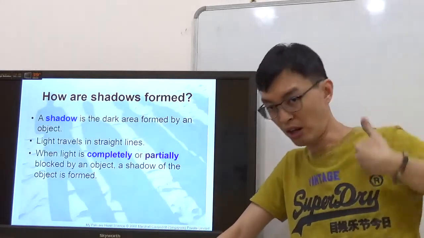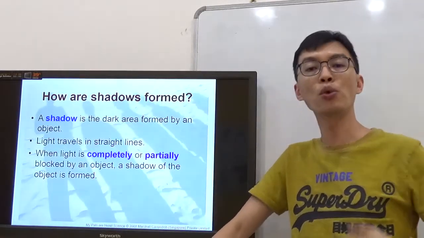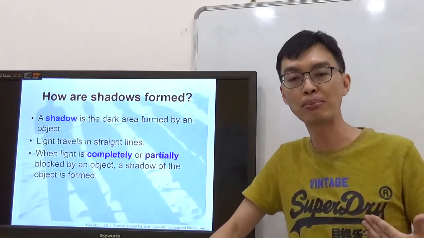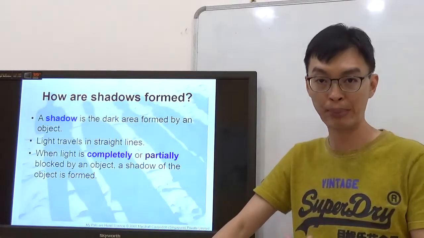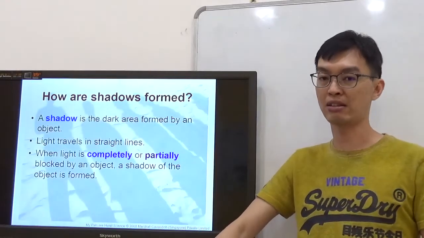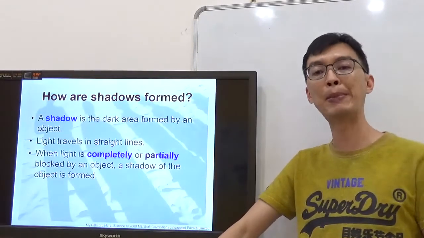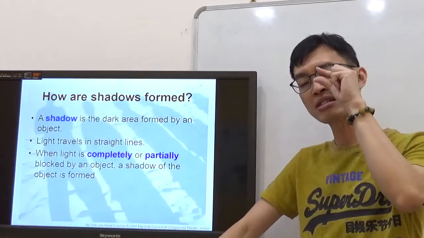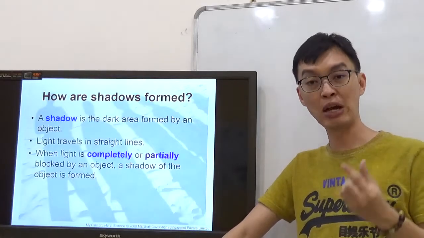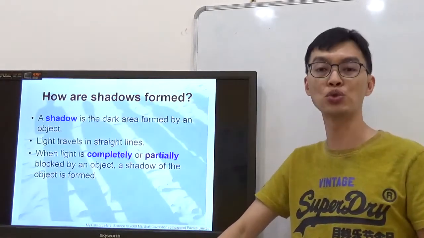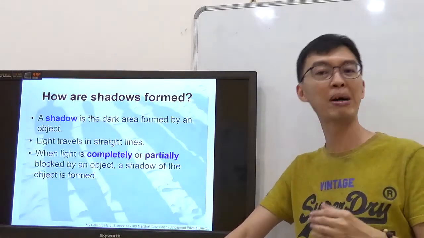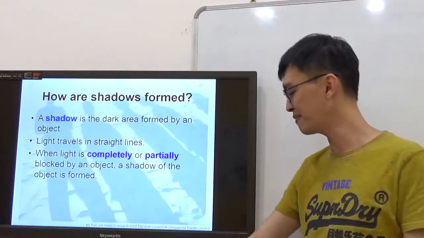Now, all of us are opaque. If we are opaque, it means we do not allow light to pass through. When we do not allow light to pass through, then we form a shadow that will be very dark, okay? Now, for certain objects, let's say a tracing paper, tracing paper actually allows sunlight to pass through. When they allow sunlight to pass through, it also means that they block some sunlight from passing through. If they block sunlight from passing through, of course you're going to see a shadow, but a very light shadow instead, okay?